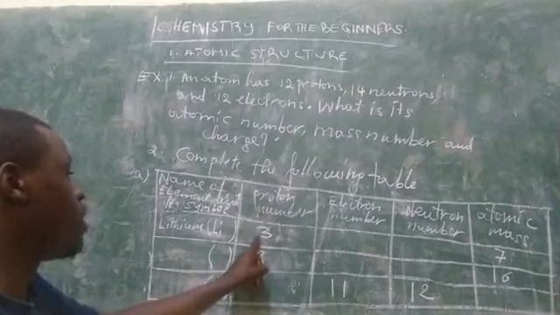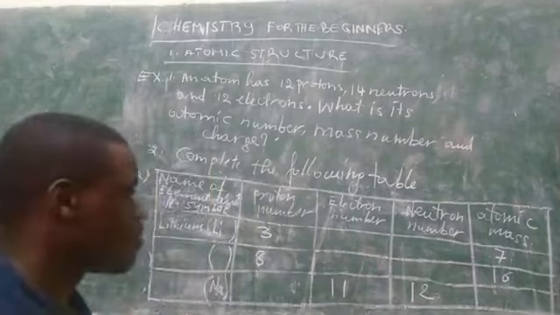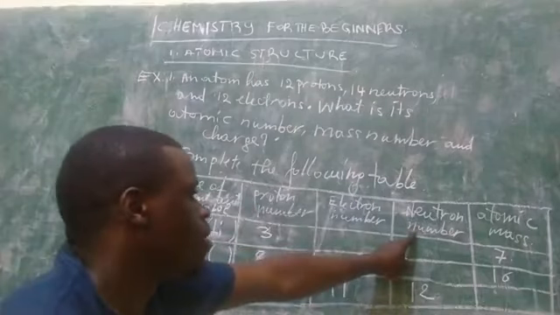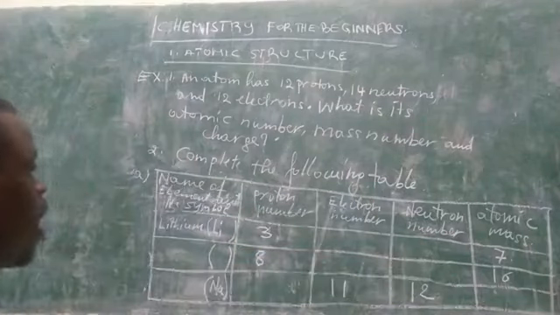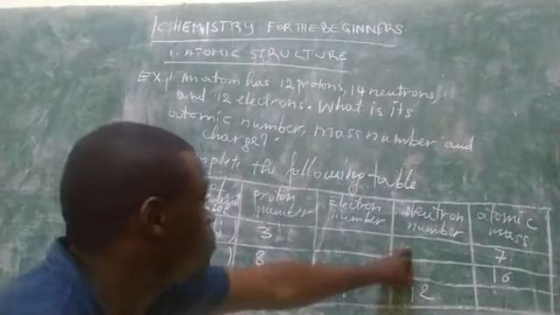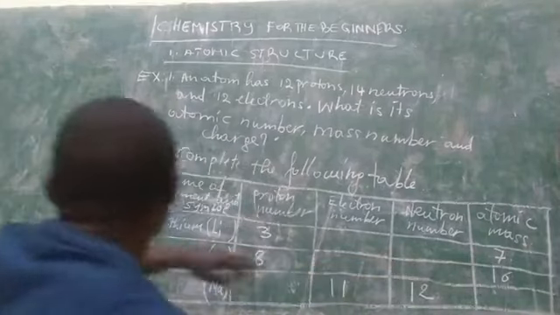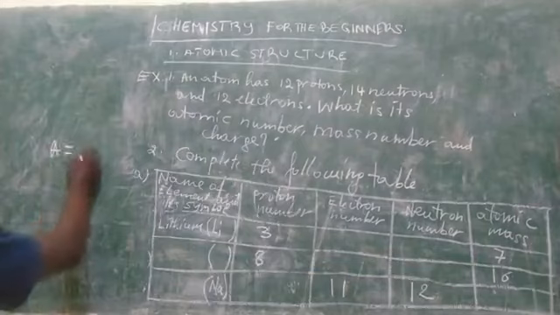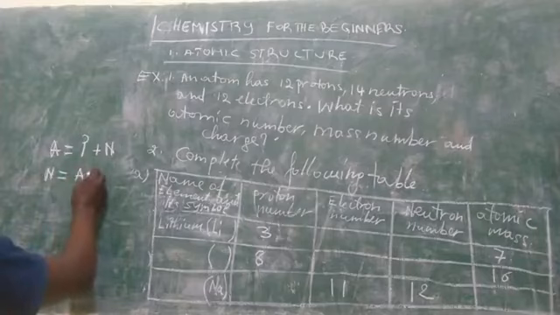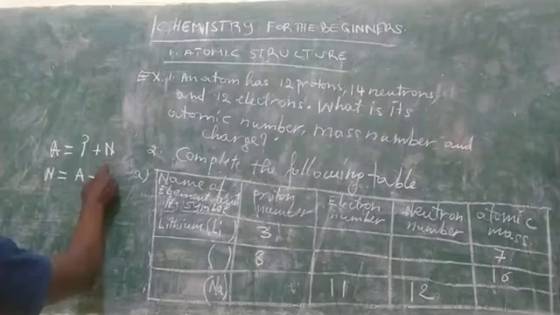Proton number of lithium, it is 3. And we know that to get the atomic mass of 7, we will have the number of protons plus the number of neutrons, which means from these 3 protons, we can get the number of neutrons. The atomic mass is equal to the number of protons plus the number of neutrons, which means the number of neutrons will be equal to the mass number or the atomic mass minus the proton number.